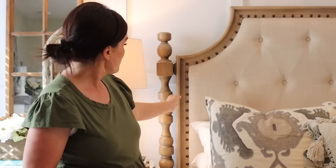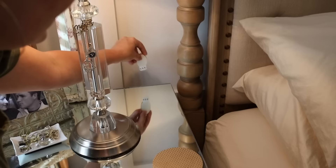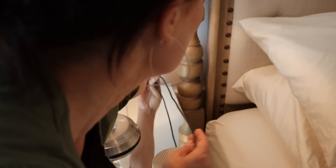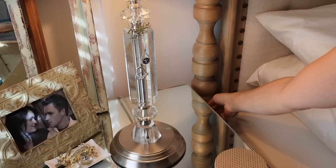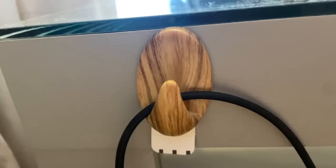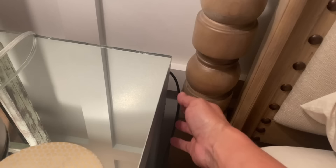What she did was just tuck the hook on the backside of her headboard. Since I have an open-space headboard, I'm going to put mine on the very back corner of my nightstand. Then all you do is hook your cord around it and wrap it around once so it doesn't pull in one direction, and you can easily access your phone cord. It's not ruining the chi of my room with a messy cord. I did this on my husband's nightstand too — somewhere not obvious but easily accessible. It helps make things look more tidy.